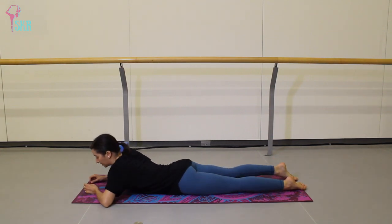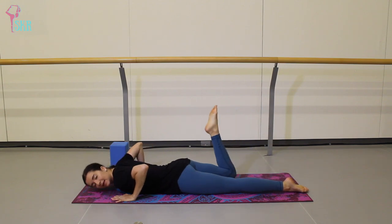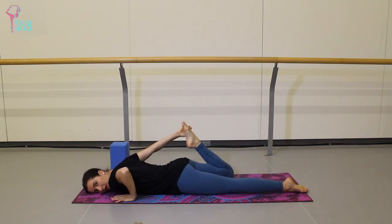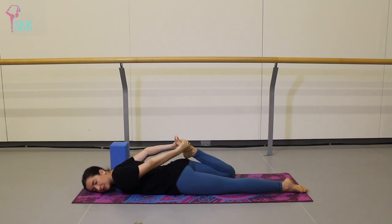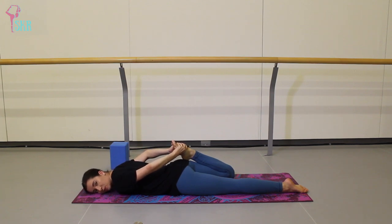Relaxing down, you're going to bend into the right leg. Grab a hold with that right arm, and you can also grab with the left. And we're just gently guiding that foot closer to your glute to find a nice quad stretch through the front of your right leg. Now I like to do this turning one ear towards the floor. So right now I have my right ear on the mat so I can relax my head and neck.